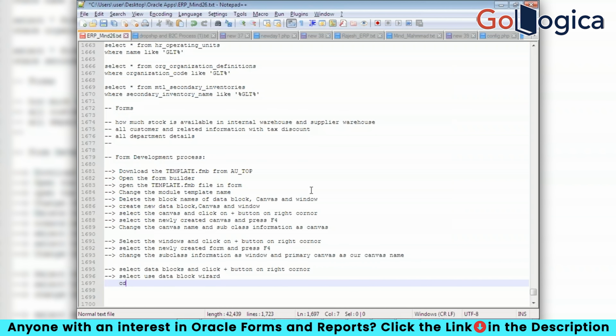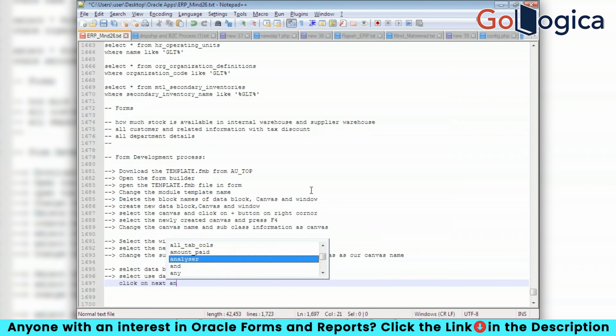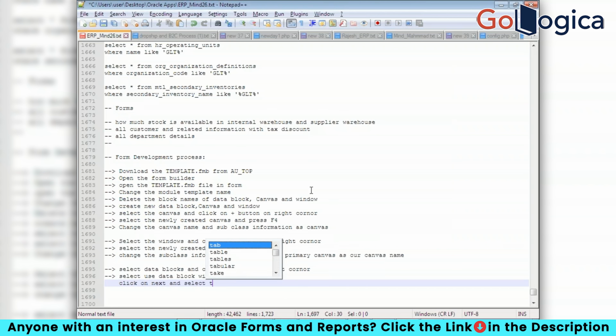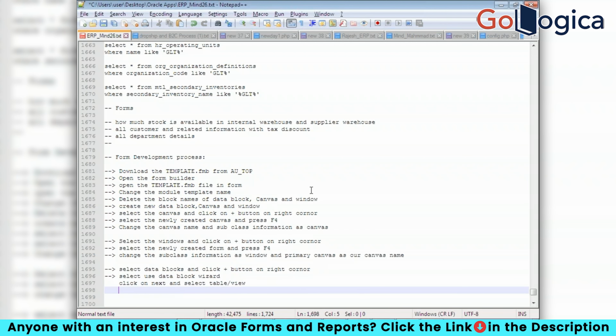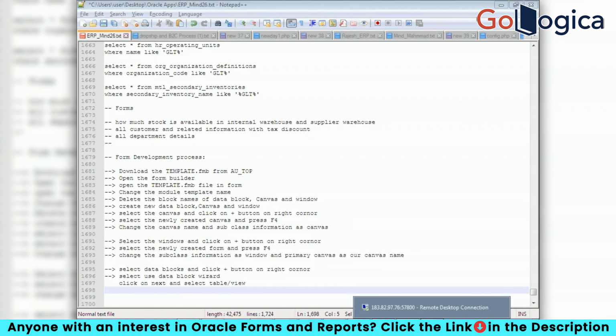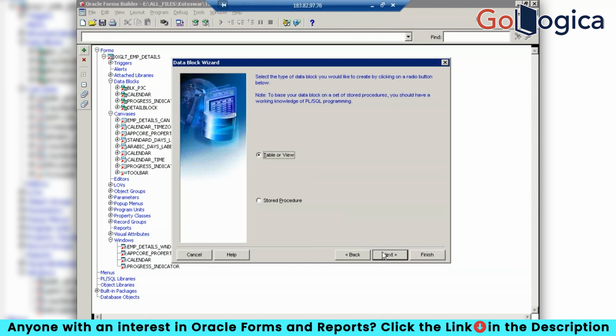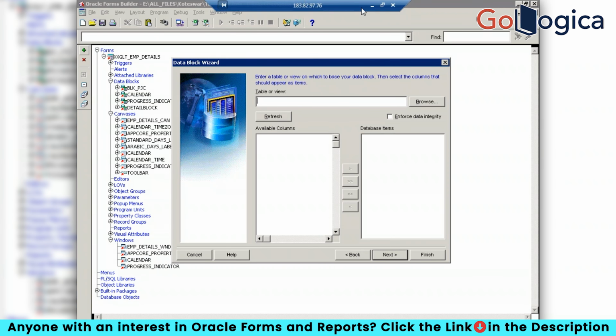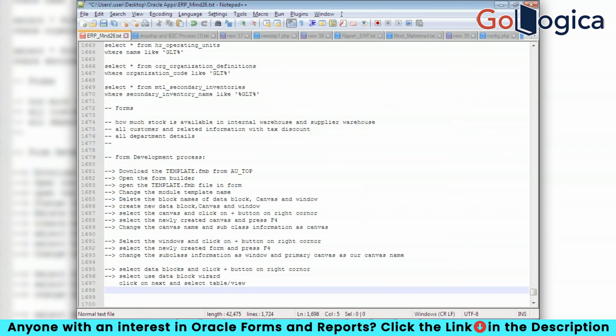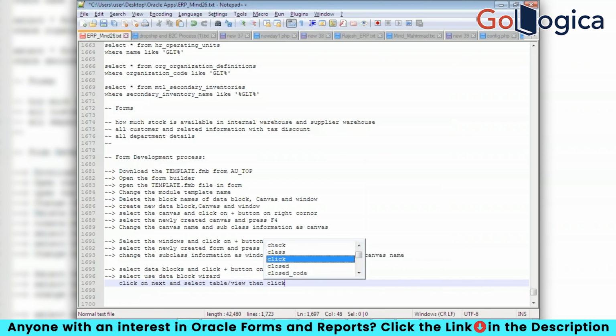Then click on next and select table or view. Done. And click on next. Once you click on next, click on next and next. Okay. This is done.